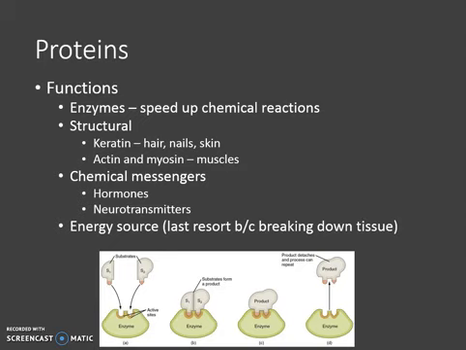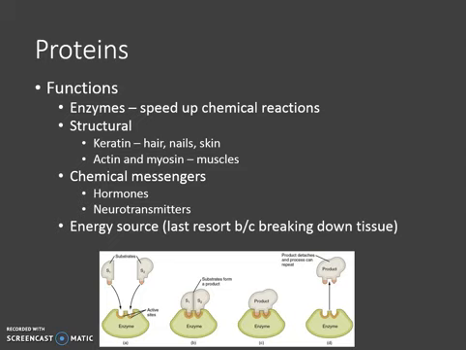And then last but not least, proteins can be an energy source. Typically the body is going to break down carbohydrates and lipids before it starts breaking down proteins because your body doesn't really have a good way of storing proteins. Instead, those proteins go into making things like muscle. So if you're breaking down protein to extract the energy from it, oftentimes it means you're breaking down muscle. And typically that is a sign of starvation.